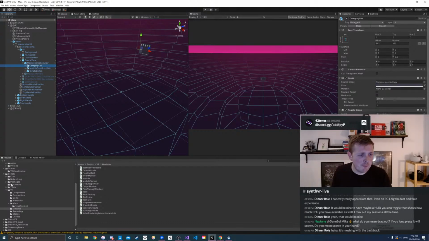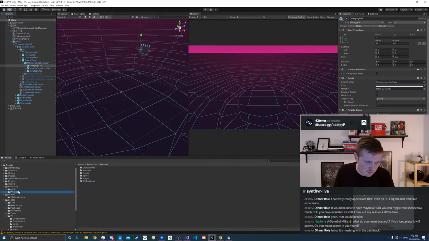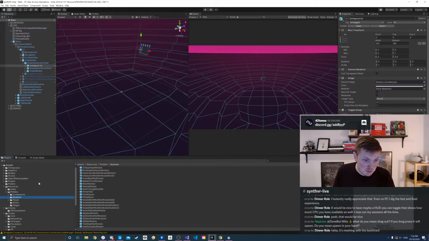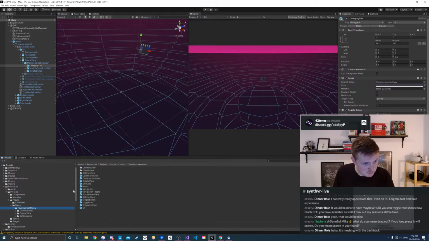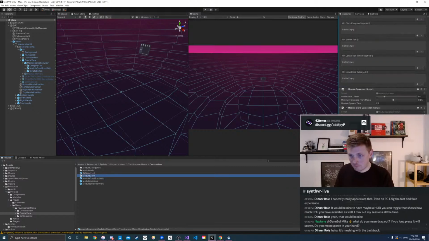What that means is I have to remember where that is. That is always the problem, because I have a pretty terrible memory. So let's have a look. It's in here somewhere. Create view. A module card. A module card's got a module spawner. Yeah, okay, so this is the threshold. So when you are less than 80 centimeters away from the menu, it'll spawn it in that way. And really, we only care if you're like 30, maybe 30 centimeters is a more reasonable amount. Let's have a look.